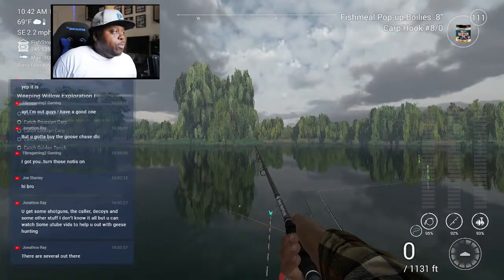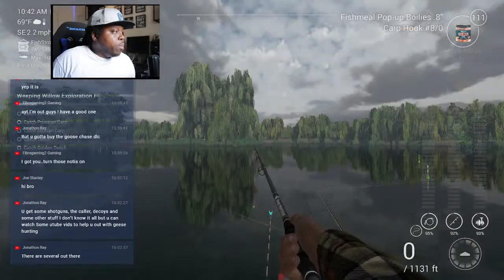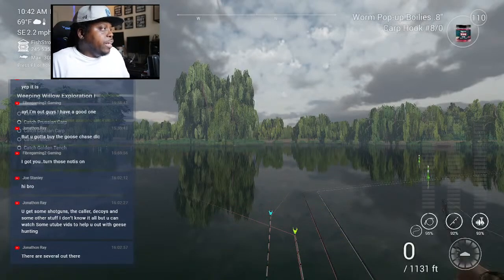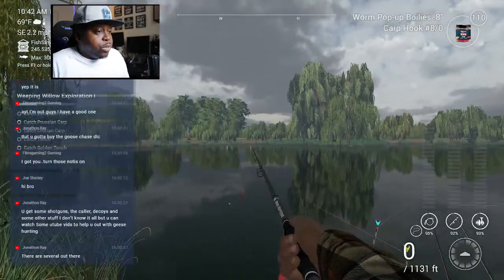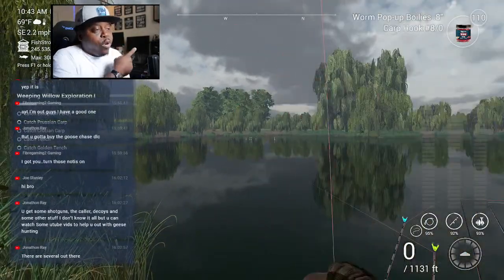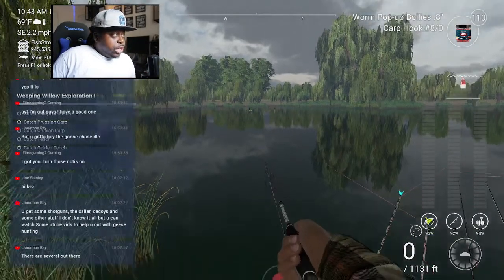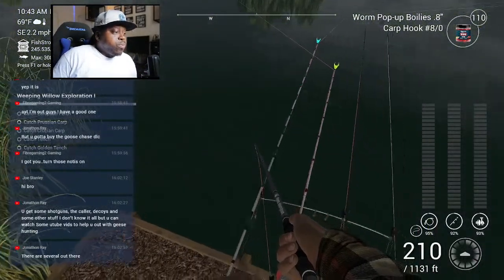Oh, you know what? This has been working well. Let me use this worm pop-up bilge. Let's see if we get anything different, any other activity on this one. I'm going to throw over here, and then I'm going to throw back to our spots on the right, just to see what we get.